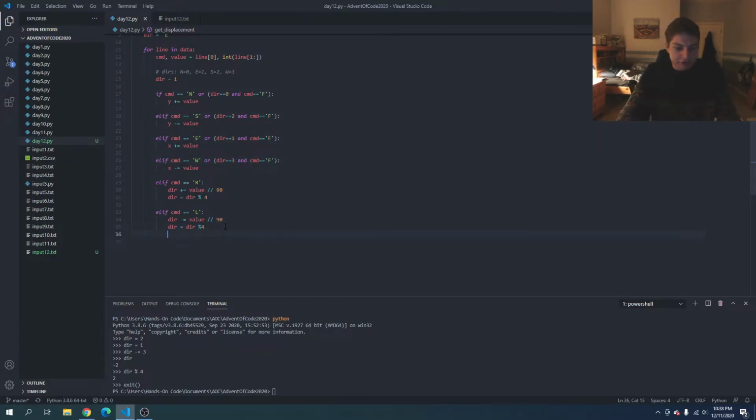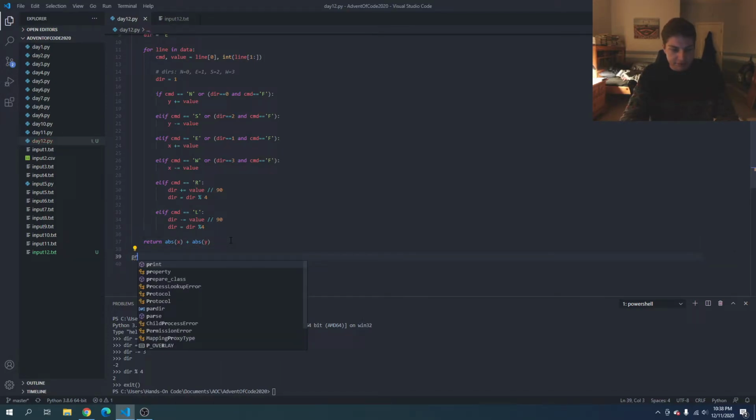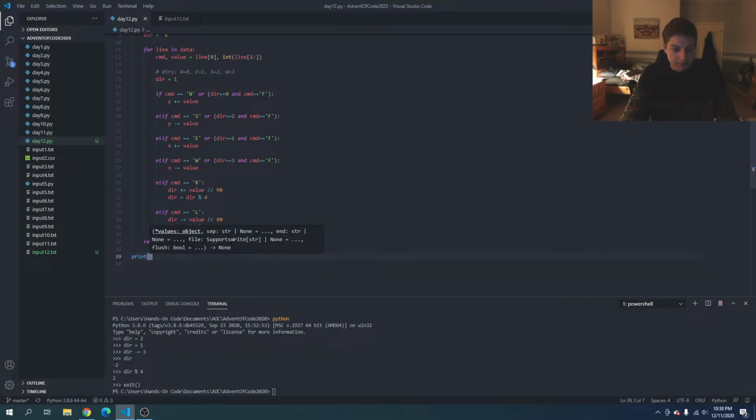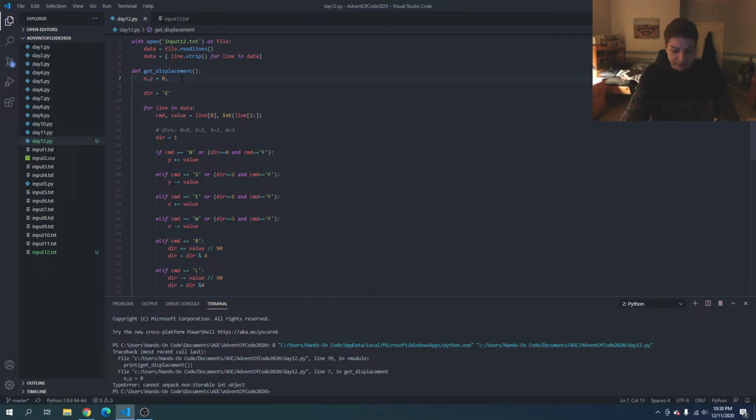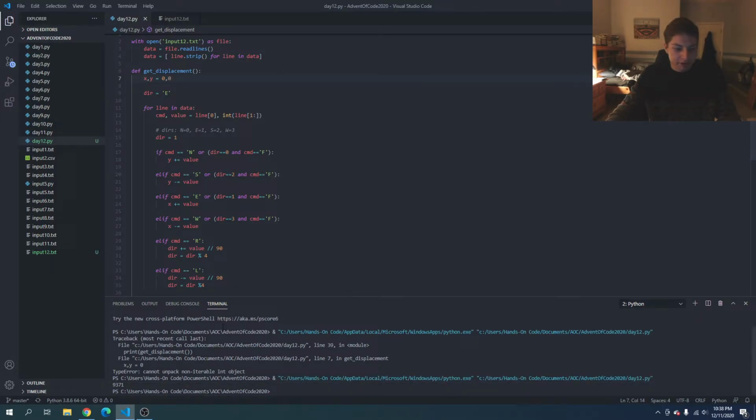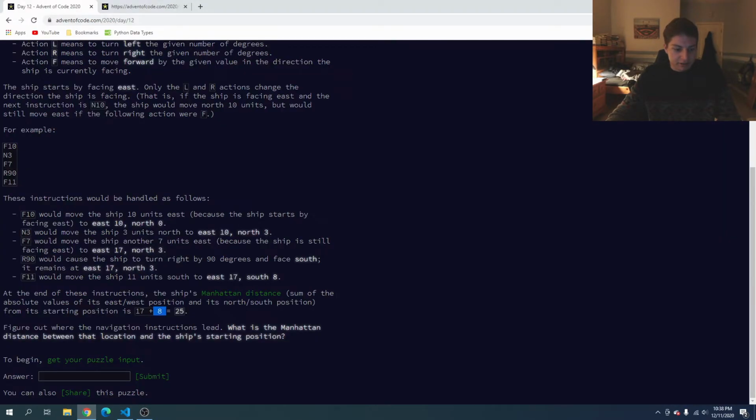So now I'm going to add these in for the other 3 cases. Okay, there we go. And then at the very end, I'll go through all the lists, change all of our numbers, and then we can say return abs x plus abs y. Hopefully that'll work, because that'll give us the Manhattan distance, and we can print get displacement. So if we go ahead and run that, we should assign x, y to 0, 0 up top, and we get 9,371. Let's see how we did there.